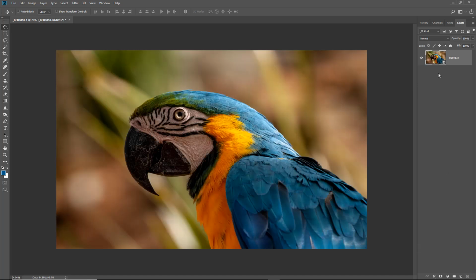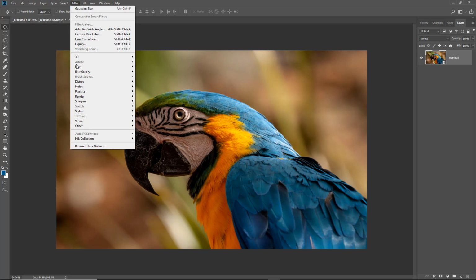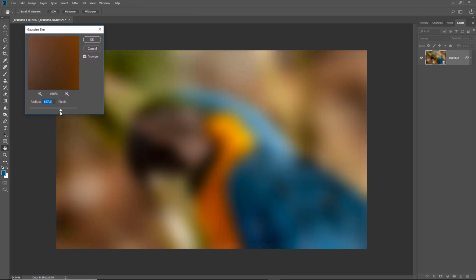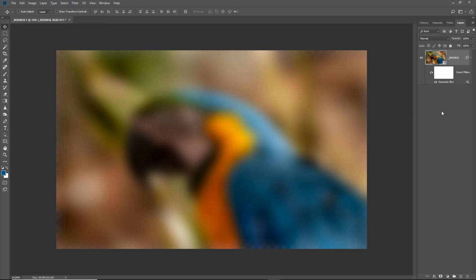Now I'd like to make another change to my smart object, but within Photoshop. I'm going to go to my Filters menu. I'm going to choose Blur, and we'll choose Gaussian Blur. There's no creative reason I'm doing this, it's just for demo purposes, so please bear with me. I'm blurring the image. Watch what happens to the thumbnail on the right hand side when I click OK. Rather a lot seems to happen. So the smart object status is having quite an impact here.